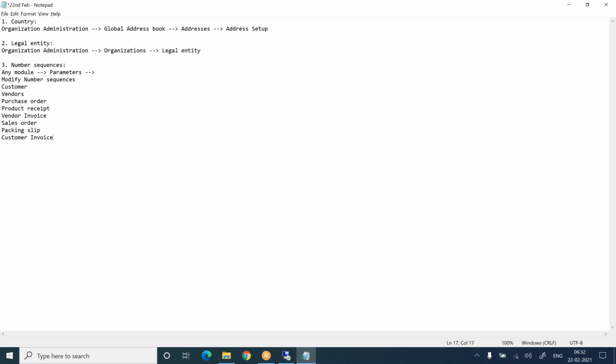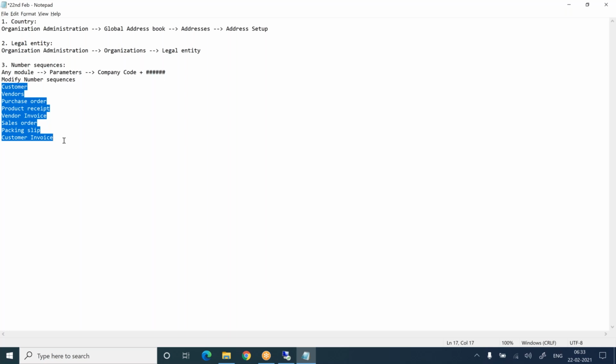That number sequence, by default, will be created as company code plus usually 6 characters, like this. But you need to modify as per the client requirement. You need to show and discuss with the client and modify these number sequences.